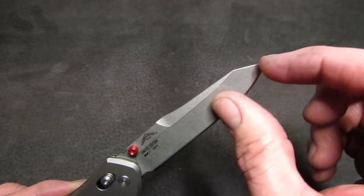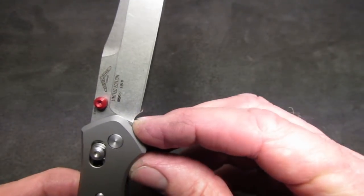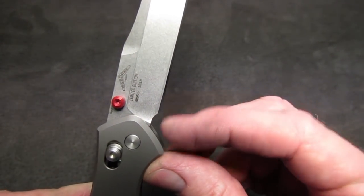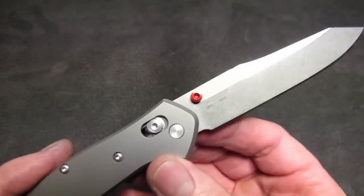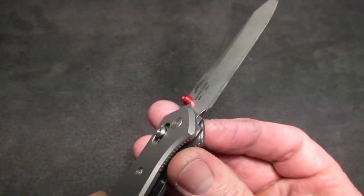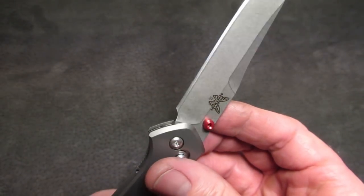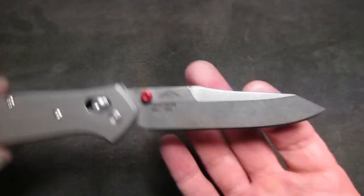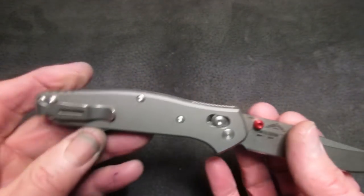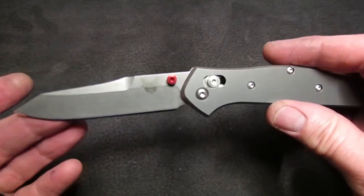So I always look for a long tip, a deep beard, so the distance from the top of the choil to the cutting edge, and I look for an edge without any recurve. Now, I did have to extend the sharpening choil just a little bit to make sure it was straight all the way to the back. But it's one of the best 940 blades from the factory I've ever looked at. And I actually have 2 of these in right now, and the other one is pretty much the same. So they did a nice job.